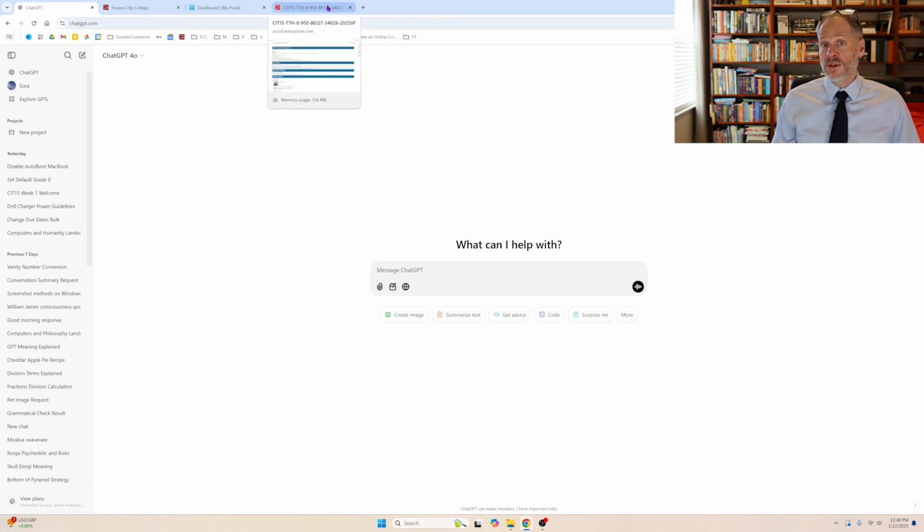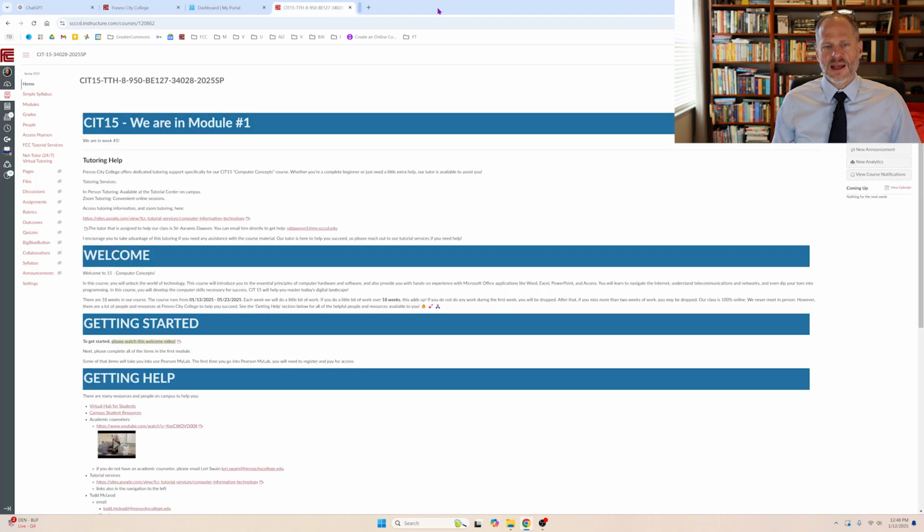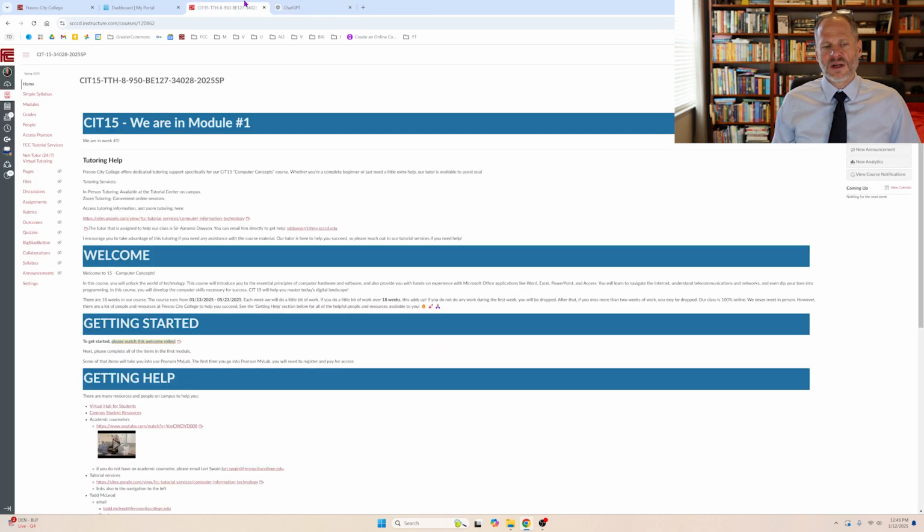So you could upload files to these different large language models, that's what they're called. And so here I could click this plus button and I could add files right here to Google Gemini. And likewise at ChatGPT, here I have ChatGPT, I could add files to ChatGPT. So what I'm gonna do is I'm gonna go get a file, and I could also upload multiple files. And the way you can use this is that you could get files, well, you will get files from your class, but you could also ask your teacher for files.